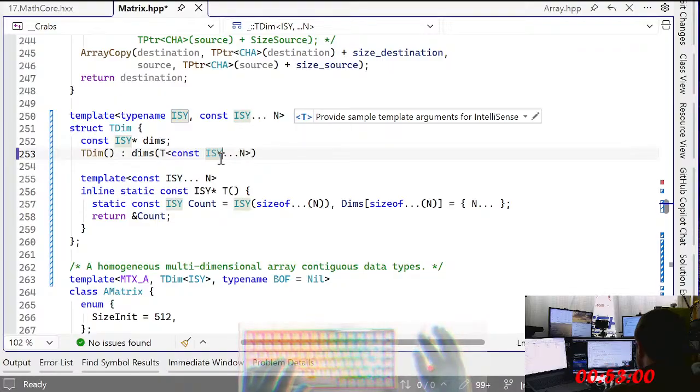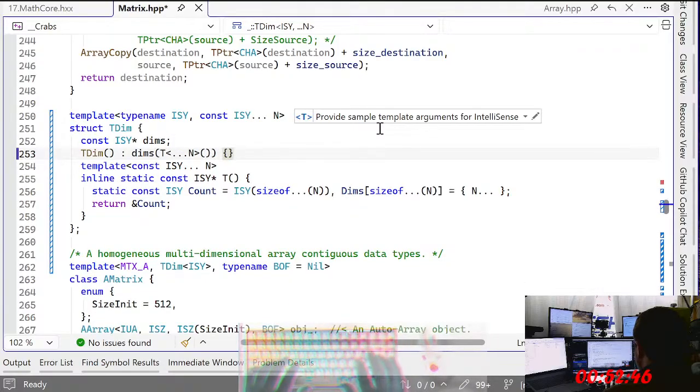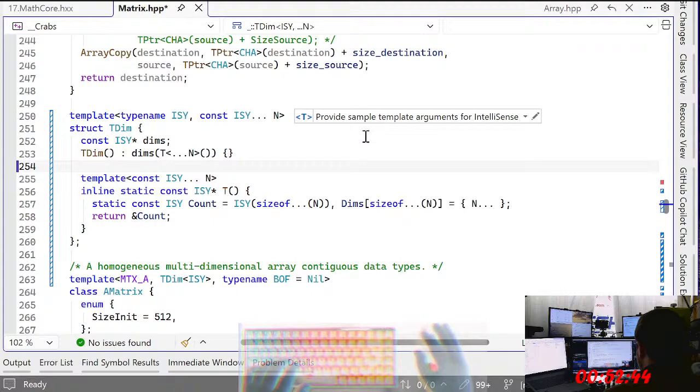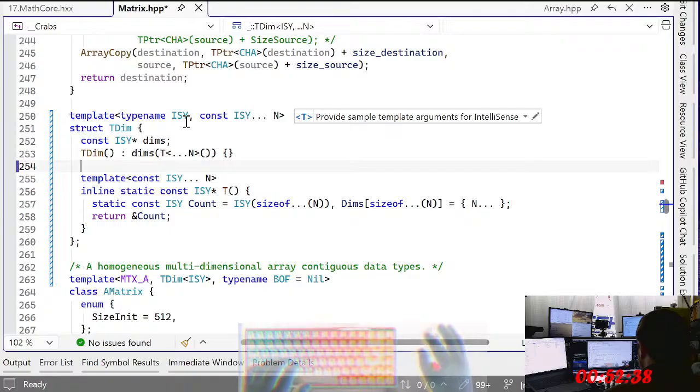Don't I just need to do this? Sorry, I haven't done this in a long time. Is this gonna work? Yeah, does that work?